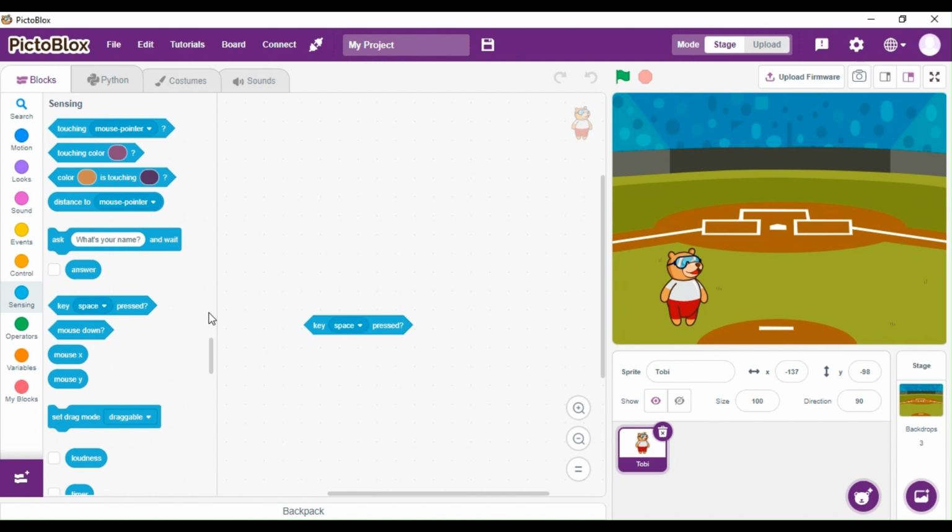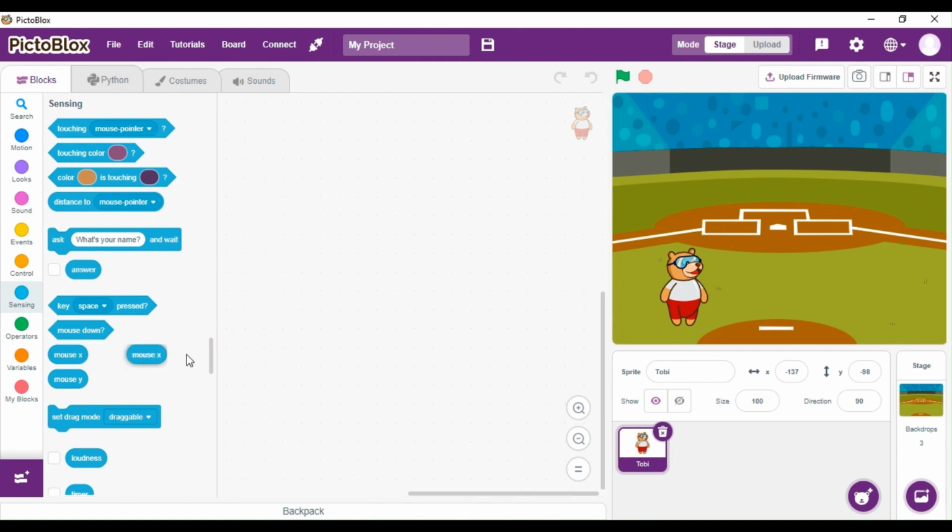But if you wanted to do something else while you did not press space, you need to add events, control and sensing, or whatever else you need to make your game. So it will be false. But now I am holding down my space key and clicking, it says true.